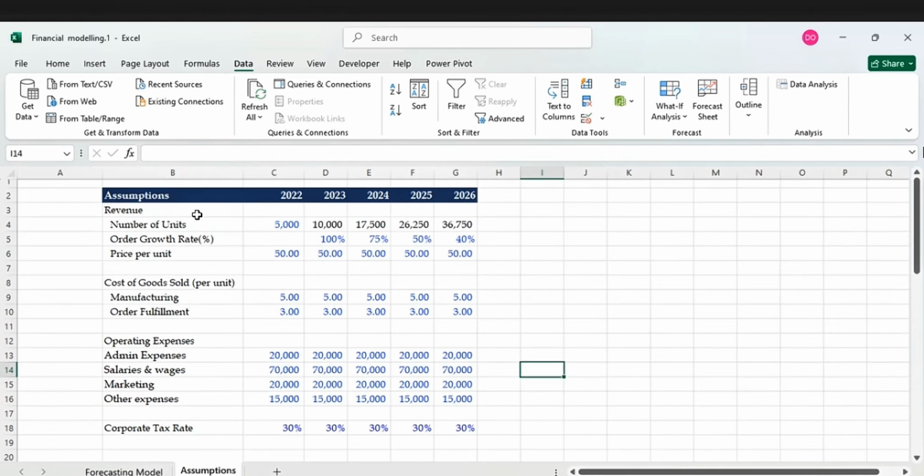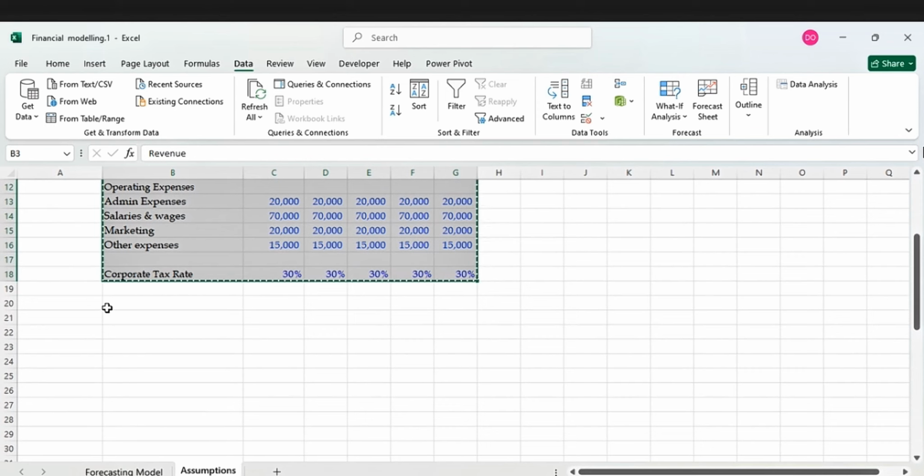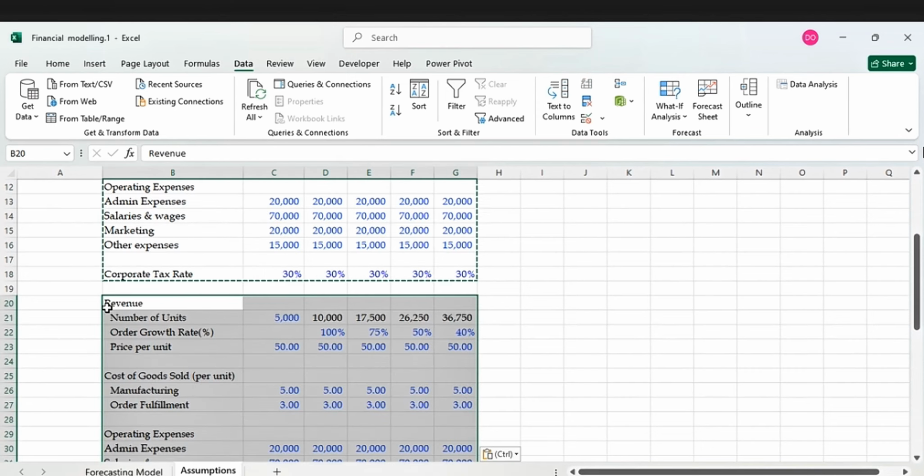Okay. Now let's go to our assumption. Highlight this, then copy. Then paste it there.